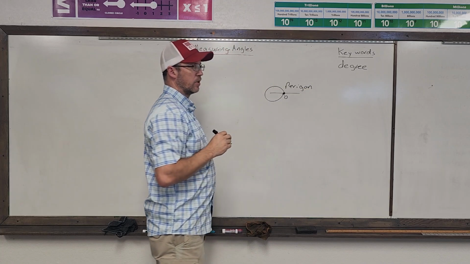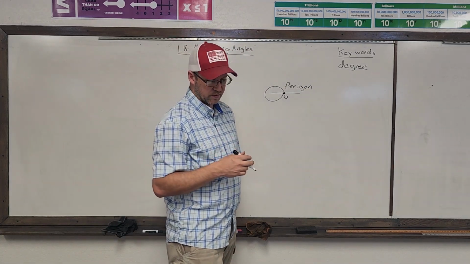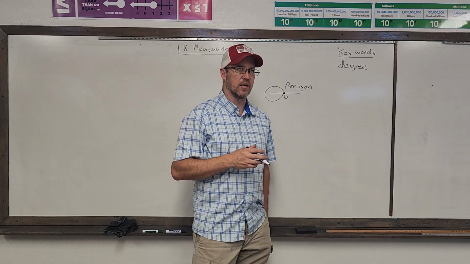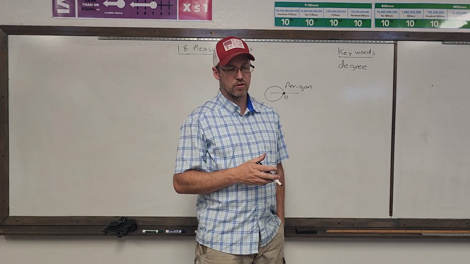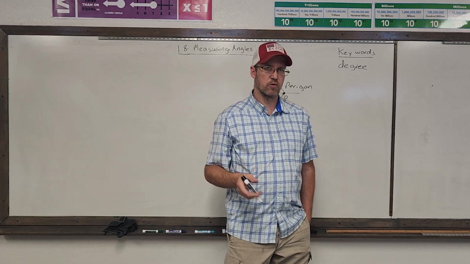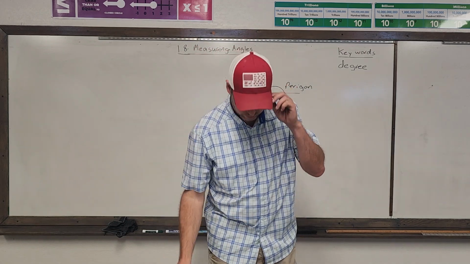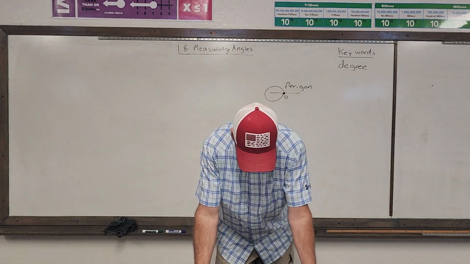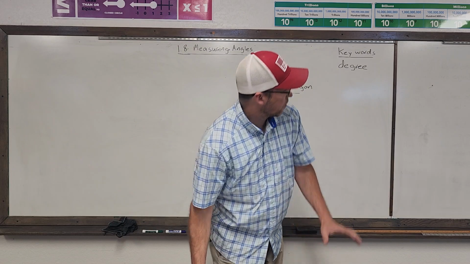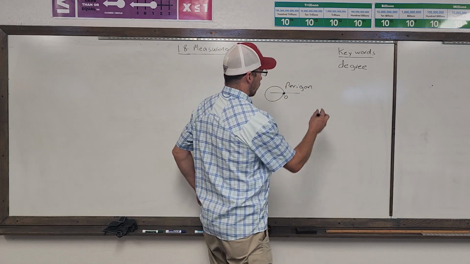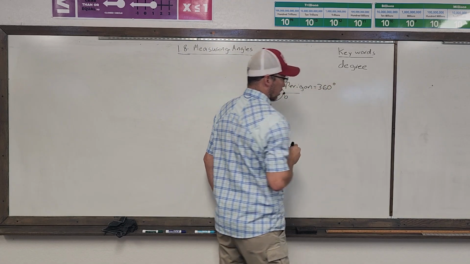And the way that we came up with the number of degrees, it's believed that it was the Babylonian astronomers and that they had figured there to be 360 days per year. And so they made it to where 360 degrees was a full rotation based off what they believed to be the number of days per year. Kind of a neat little history thing. So that made it to where a paragon, or one full rotation, was 360 degrees.